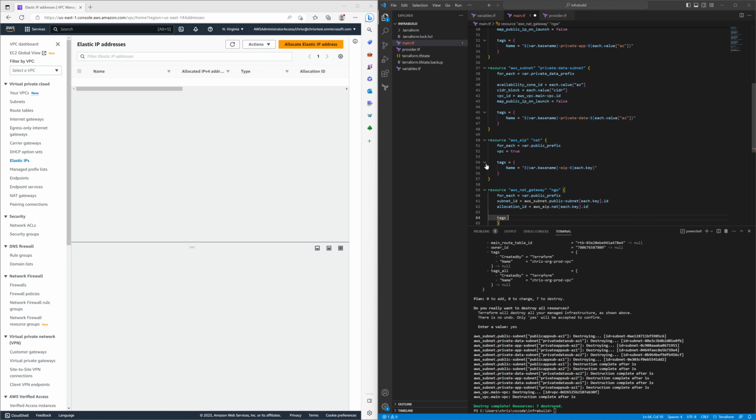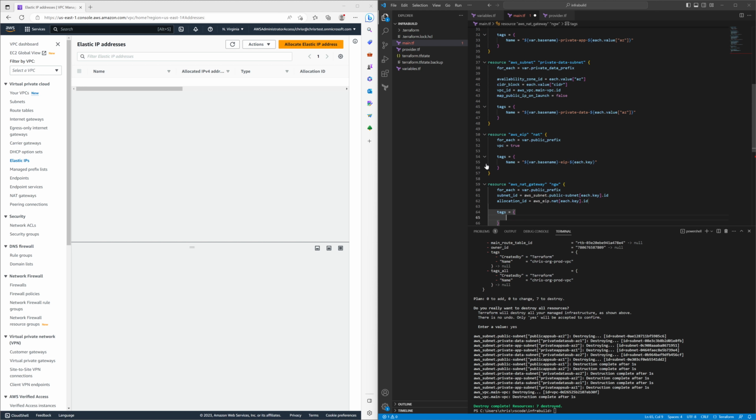Tags equals, and our tags are going to use the name again, name equals, and again ${var.base_name}, give it a base name, -ngw for NAT gateway, and this will be each.key.